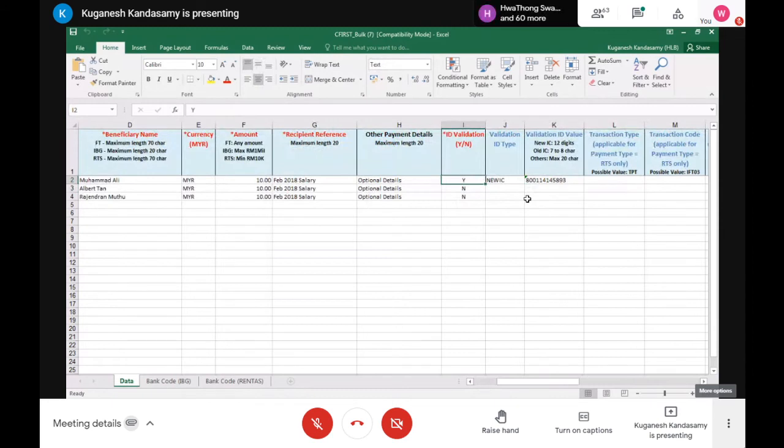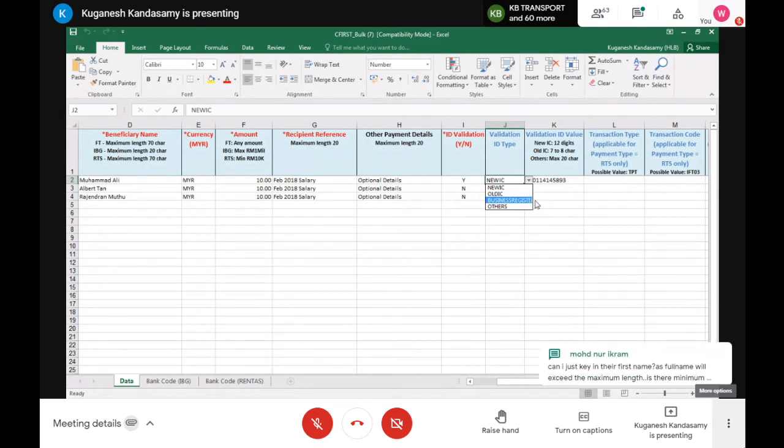Okay, so ID validation is just to double check that you're transferring the fund to the right person. Say this one is for payroll, so you can validate them using the IC number. So for this case, you can see ID validation here, yes. It will prompt you to go to the ID validation tab. So you can choose here either new IC, old IC, or business registration.